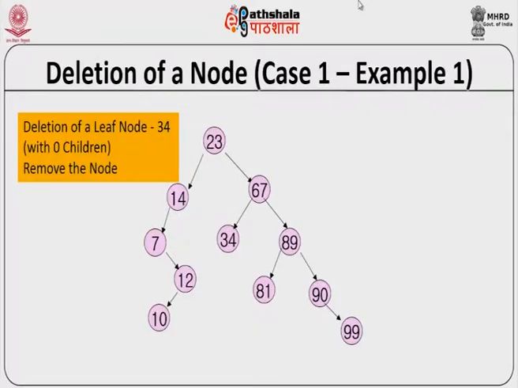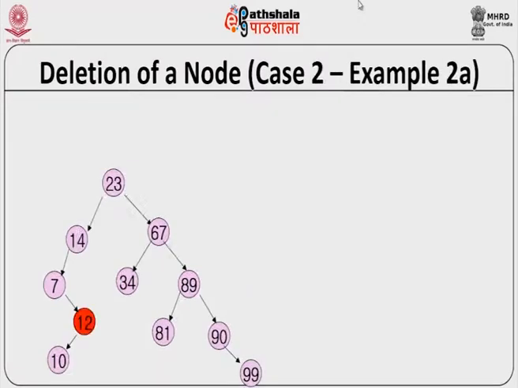So, now let us take an example. So, first one is case 1. Case 1 means we want to delete a node which does not have any children. So, here we want to delete the node 34. The 34 does not have any children. So, what you do, you delete the node 34. Only thing is 67, the parent of 34, would have been pointing to 34. Now, you make 67's left child point to null. Now, here first to find 34 you have to do a search, that we are not showing in this case. So, just remove it, that is fine.